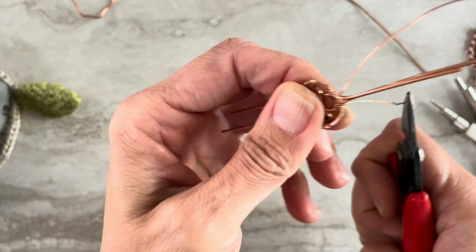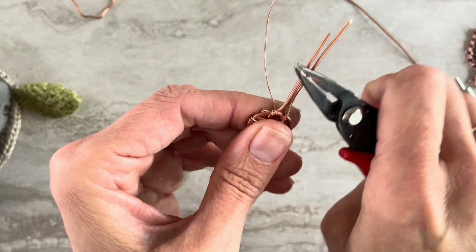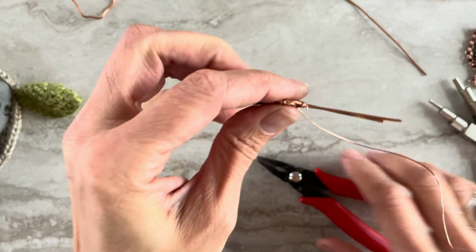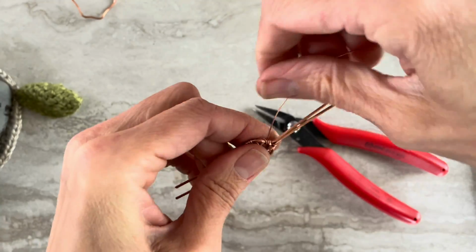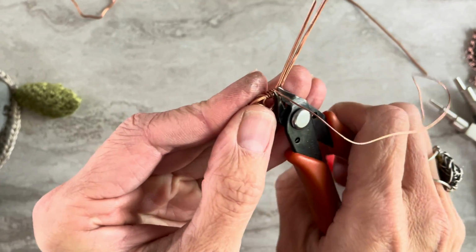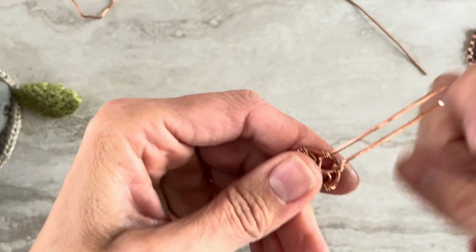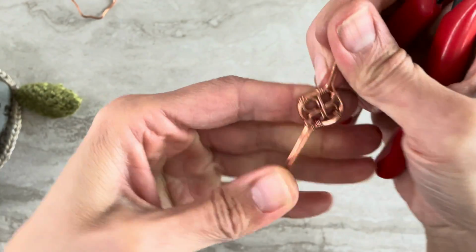1, 2, and 3. At the end, when I finish in this, I will make 1 wrap around these wires here. So the top one. Okay. And same on the other side, just like this, and cut. Make sure the ends are perfectly sitting there. Now you can bring them together, these wires and the top wires too.